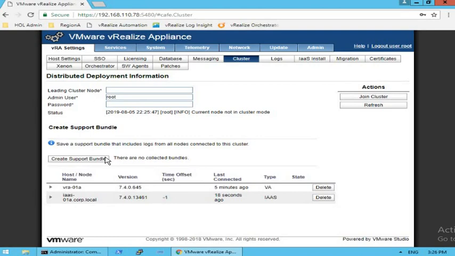Also from here we can create a log support bundle, which can be downloaded from here, and which gives consolidated logs of all the hosts in the deployment. It can be downloaded in the form of a zip file, which can be used as a support bundle to review in case of troubleshooting. Usually VMware asks for the log bundle to be uploaded before discussing the issue, if any ticket is open at myvmware.com for support over a tool such as vRealize.